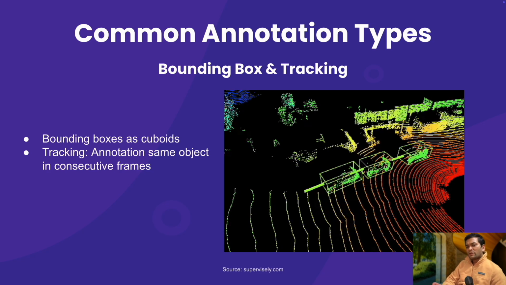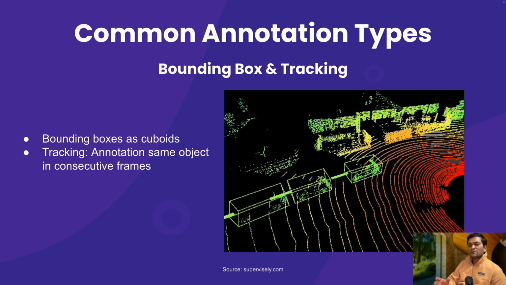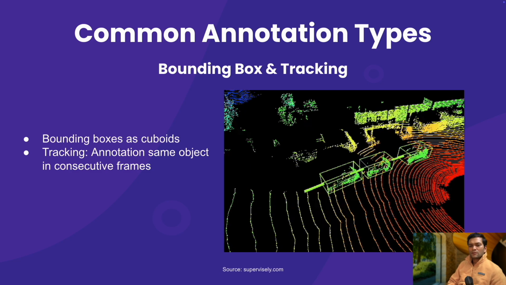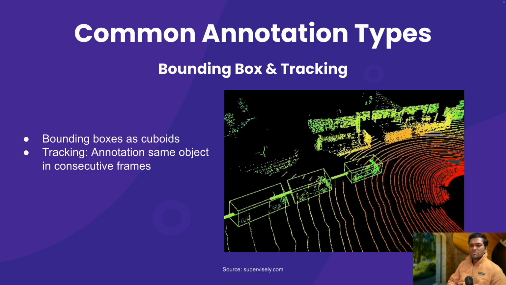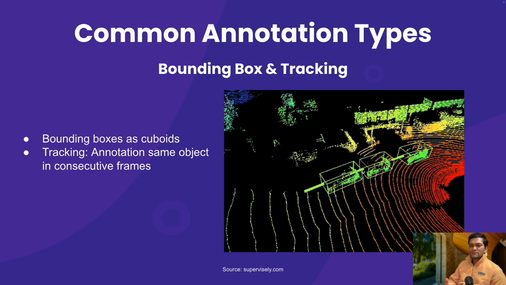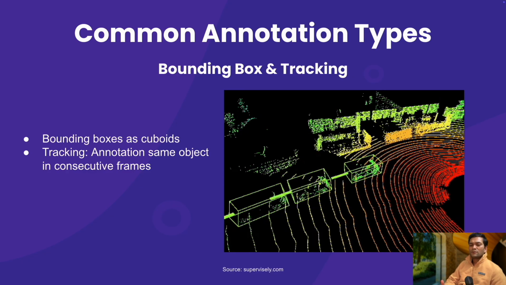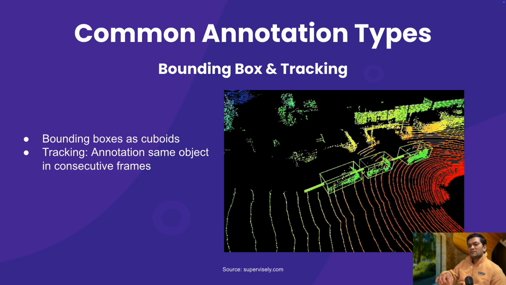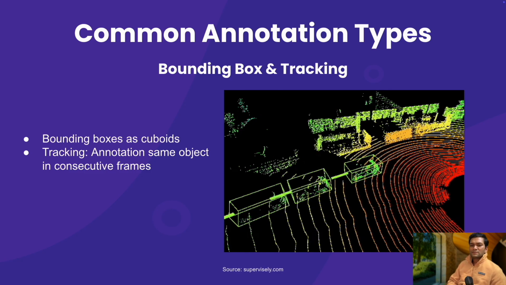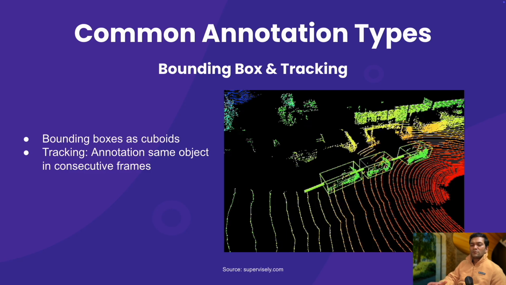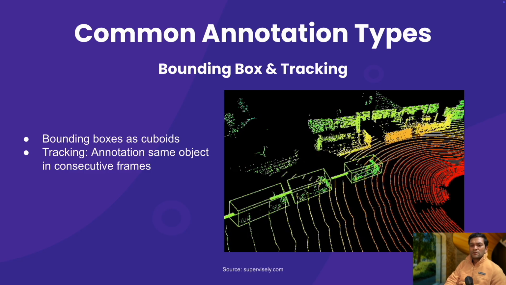Now, bounding box is one of the main 3D annotation types widely used in the industry. What are bounding boxes? They are simple rectangular cuboids placed around the object in the point cloud to define the object's shape, size, and location in 3D space. For example, an annotator can place this bounding box around other vehicles and maybe a bicycle to mark their location in 3D space. Self-driving cars use this process to detect and track vehicles, people, and obstacles in real time.